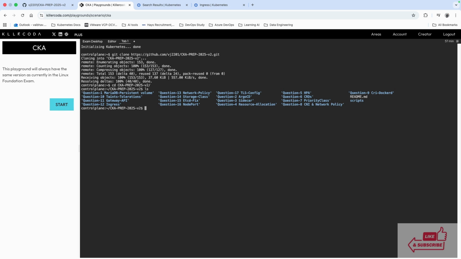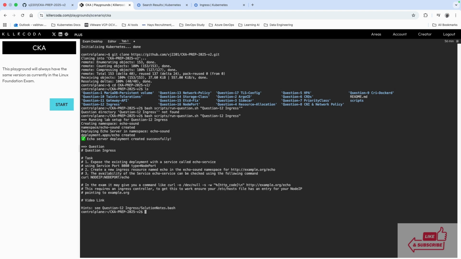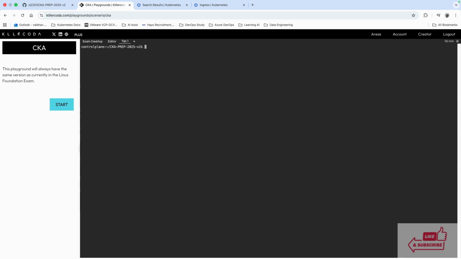So I will have to run the script: bash scripts/run-question.sh, and we have to copy the question we are working on, which is this one. Just run this. Now this has created our environment. So now we are ready to resolve this question.